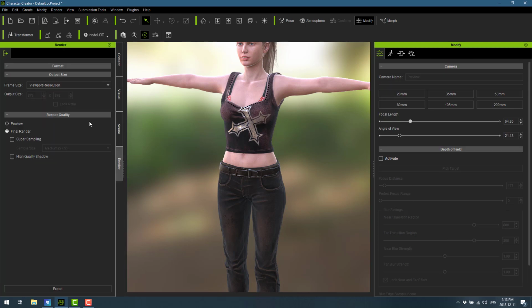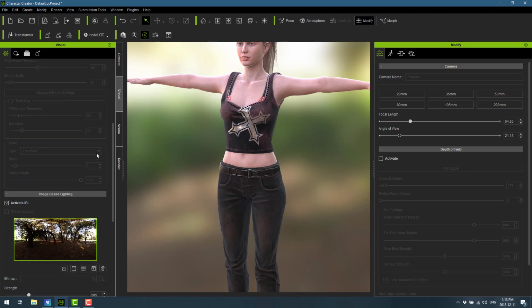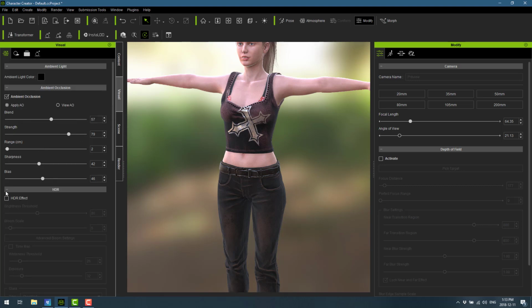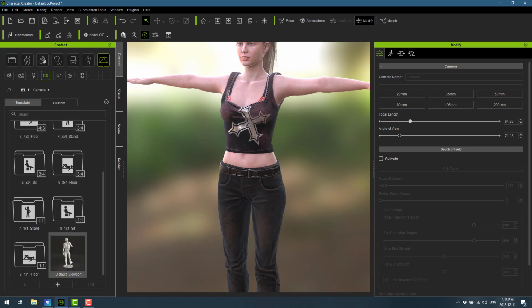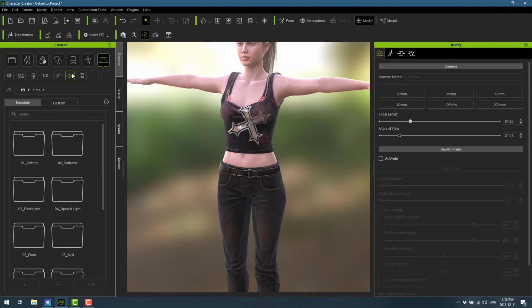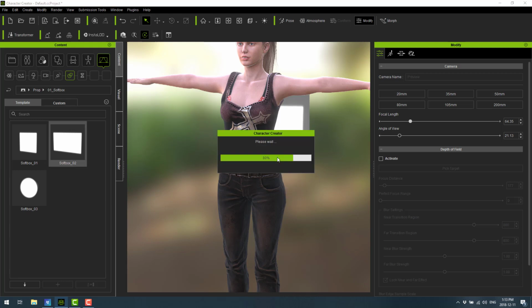And then once you're ready to render, you can come on down here, basically pick the resolution you want to render to, pick the sampling and the shadow quality and click render, and it will create a PNG file for you. Going back here, we have another couple of options. Okay, so that's all your lighting. We can do things like turn ambient occlusion on and off, change HDR effect on and off. And then back in the content, there's actually, if you go up here to the scene category, we have pre-configured cameras. We have props that can be added into the scene. So for example, softbox, we can add a softbox into the scene in the background there.